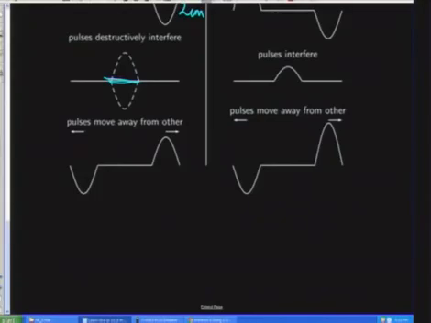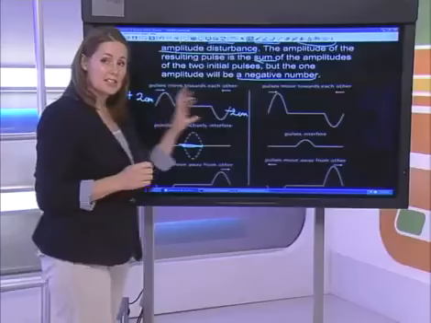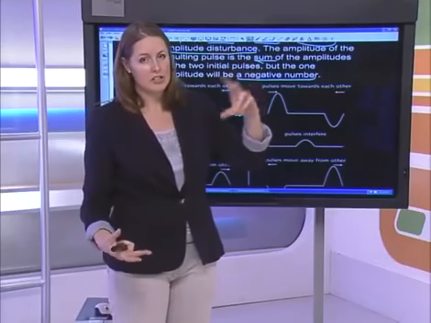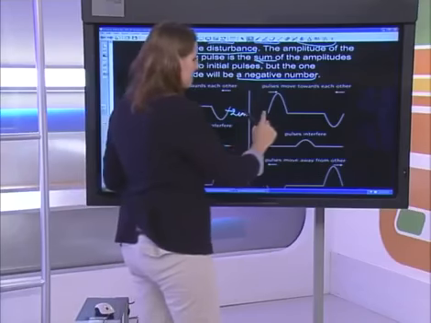Now, this example was one where those two values were exactly the same. I'm going to just put a positive there and a negative there to indicate that they're going in the opposite direction. But what happens if they don't perfectly cancel? Well, I've got a picture of that as well.